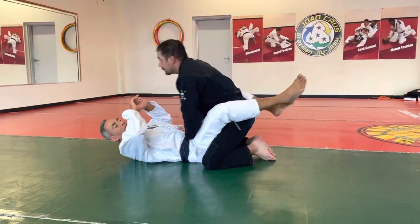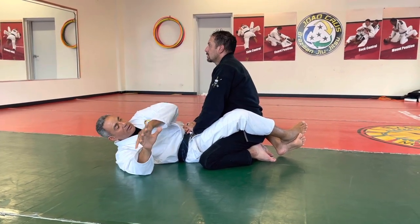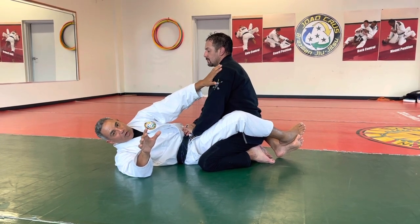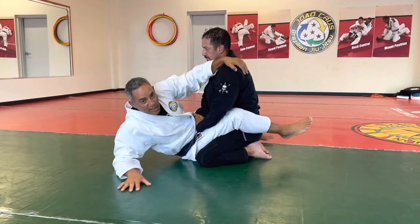When I close the guard, I have to turn myself to the side to put my elbow on the ground and make sure this hand is clear to get the opposite shoulder. It's not the same side of my body, it's the opposite side of his body. So I come to the side, elbow on the ground, I'm here.